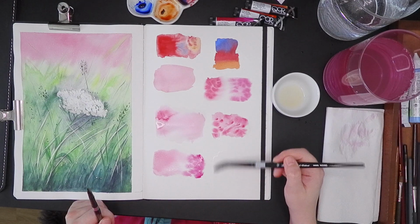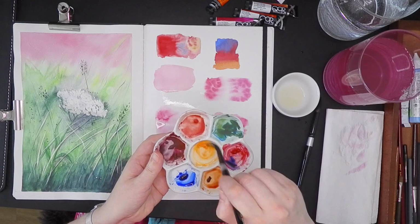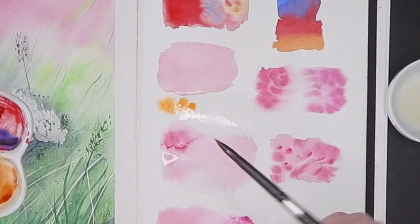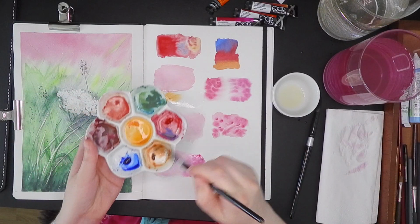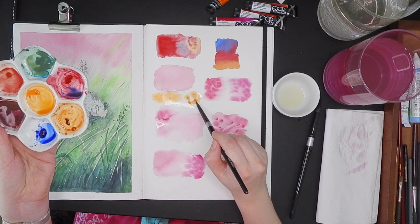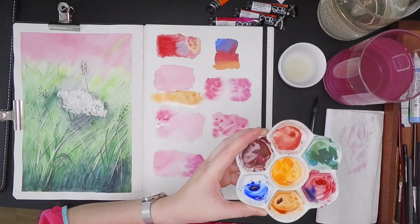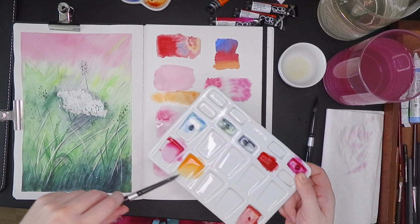I'll put some clean water here. Here is this orange. I will make a pool of it. It's running very well. I like it. And from the other hand, I want to use the quinacridone gold deep from QOR, which is running crazy too. I want to bring some Saturn red to this ox gall. I have a pool of Saturn red in here.